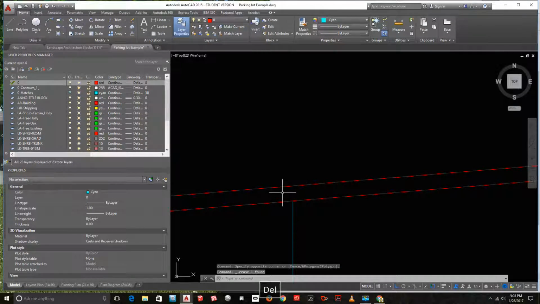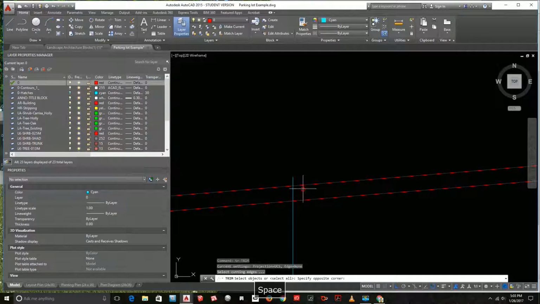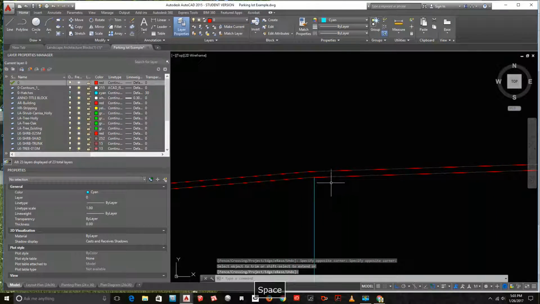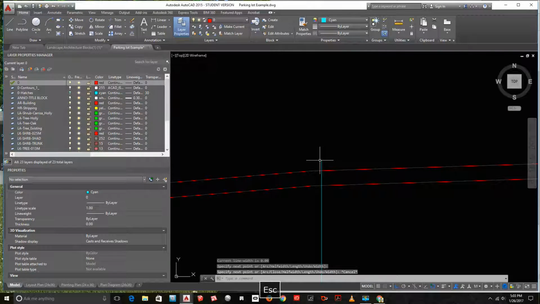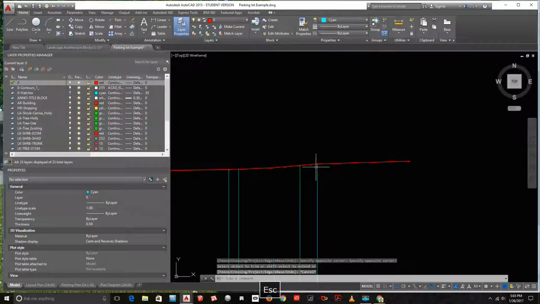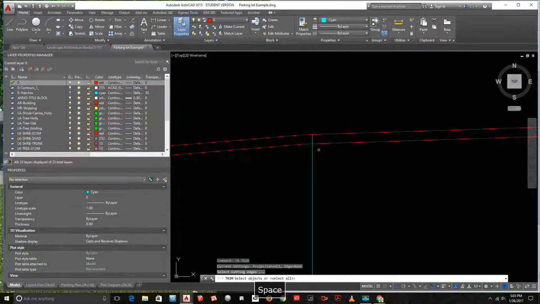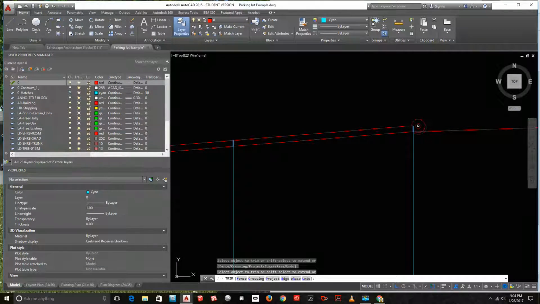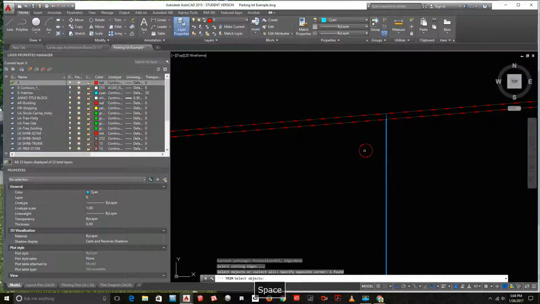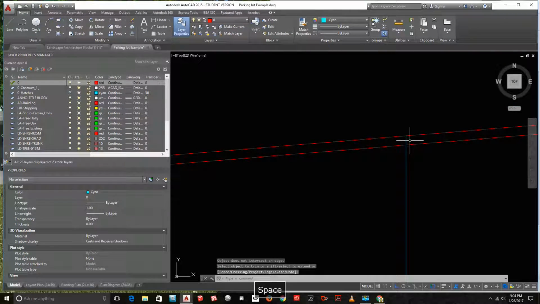Make your points straight up and down. I could extend this, but I'm trying to keep that as a reference to make it easier just to see. And okay, now that I have that, let me. That one's going away. Oh.